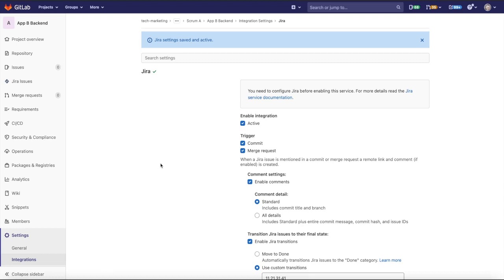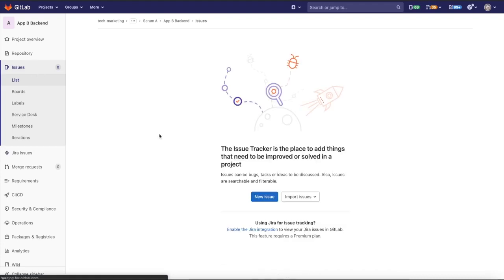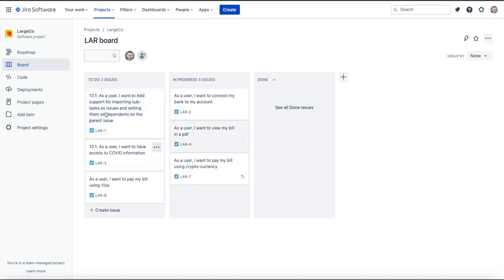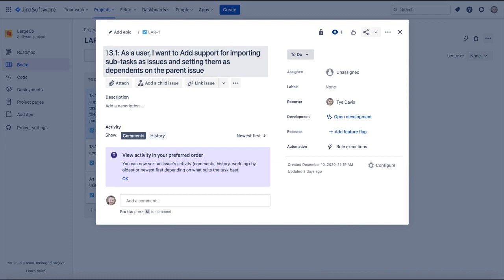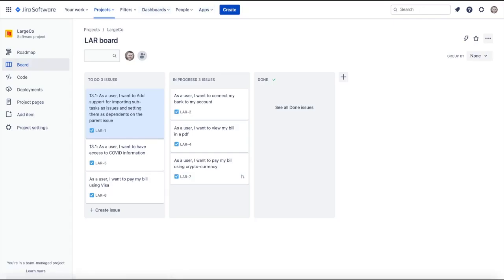We have that integration activated and we can begin doing some work or changes inside of GitLab, kicking off our CI/CD. And what we'll see is that Jira will bring over that visibility into the deployments that we're doing. So let's go ahead, and this is just real simple. You can import some issues. I'll create an issue here. Let's go back into Jira and take this here. For demo purposes, I'm just going to take that.